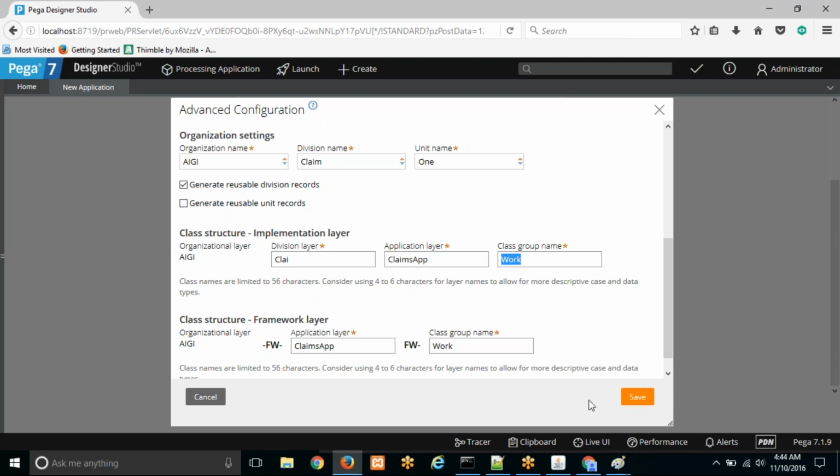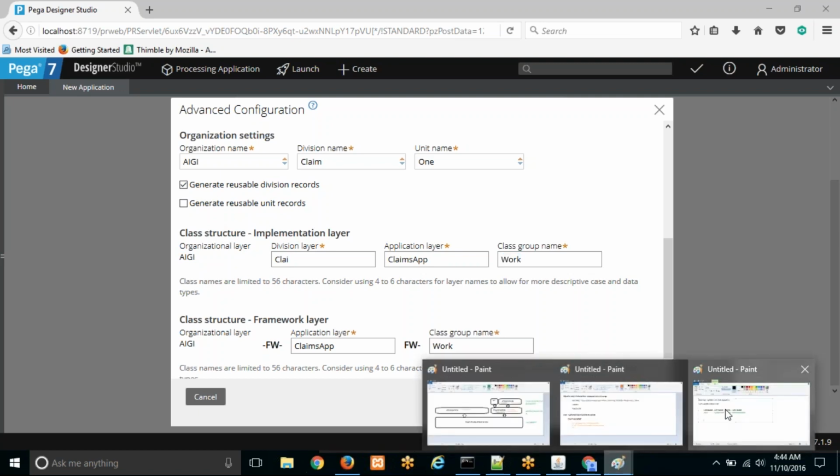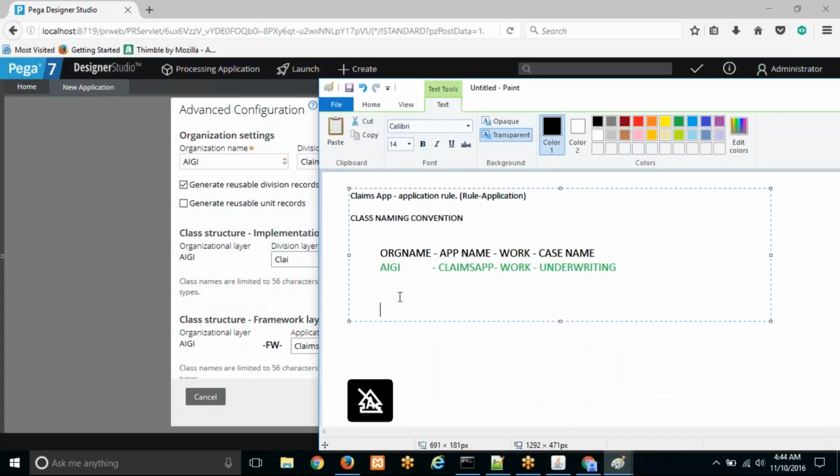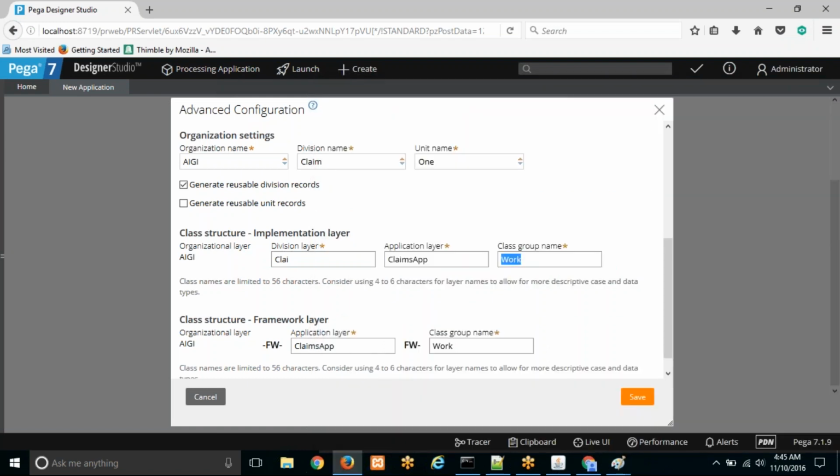Now carefully observe that the class structure has slightly changed. So now you will make it org name hyphen division name hyphen.